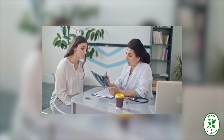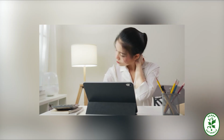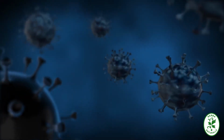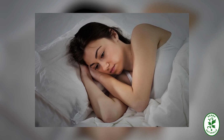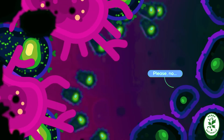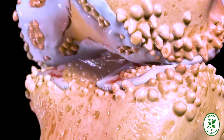Case 1 is of a 22-year-old female. She came to me housebound in constant pain. Even sitting caused severe muscle aches. All standard tests were done and she was diagnosed with arthritis and fatigue-related muscle inflammation. She had been on immunosuppressants for 3 years but with no real improvement. Tracing back her history, the trigger was a severe viral infection that left her with lingering aches, night sweats and swollen lymph nodes, especially on the right side of the neck. This was a classic case of immune system confusion, the body still acting as if the virus was present and attacking muscles, joints, and nerves.